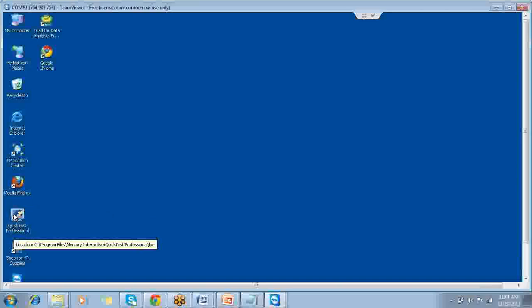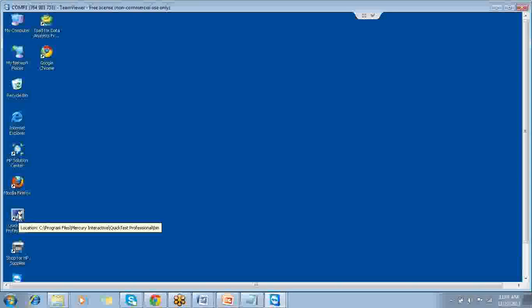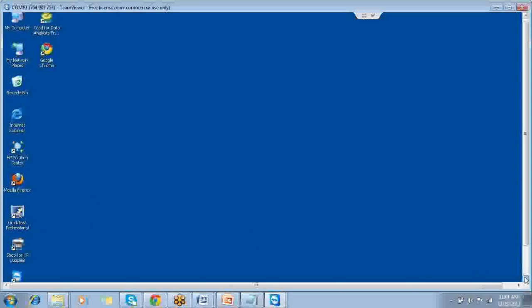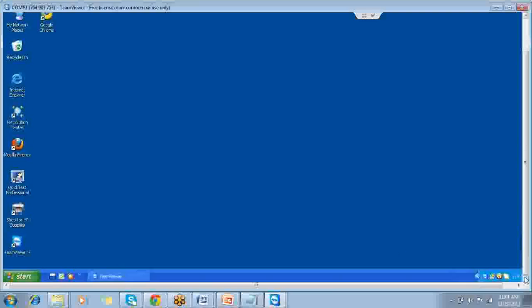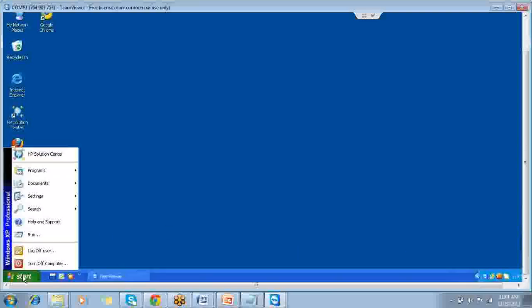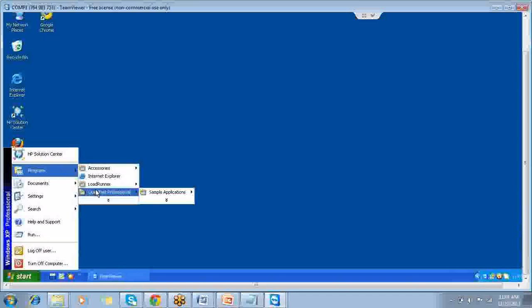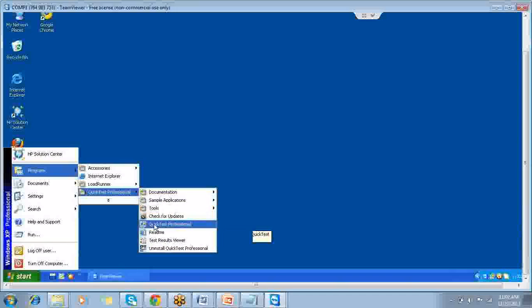It says Quick Test Professional, a computer icon with a gear in it. So this is your QTP icon. If you don't find a shortcut on your desktop, that's fine. You can go to Start and then Programs, and you will be able to find QTP over here. So let me open the QTP.